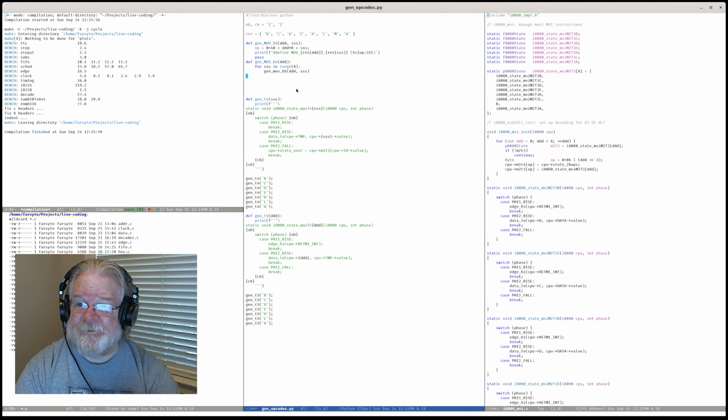Screw it. It's just a Python script. I'm not going to do any fancy functions. So that generates these codes.